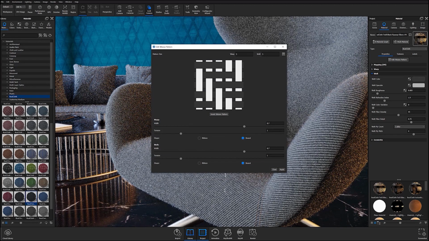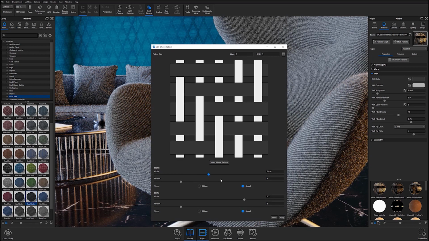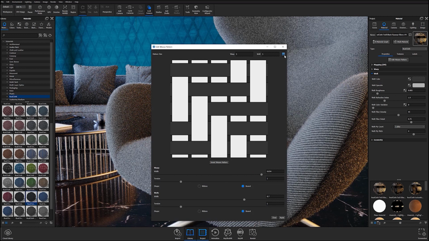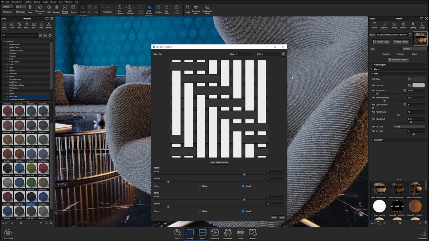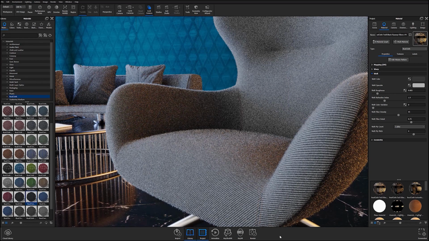If I open up the window, you'll notice there are a few more options available for editing the weave pattern. I can select from two types of thread options for each thread direction, as well as customize thread widths. Two awesome features in this window are the ability to select from different pattern presets from the drop-down at the top right of the window, as well as the ability to control how threads overlap by interacting with the weave graphic in the center of the window. With these, you can really tailor how the weave appears for your specific applications.